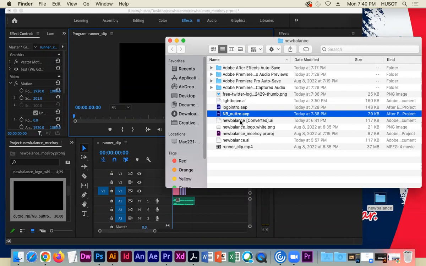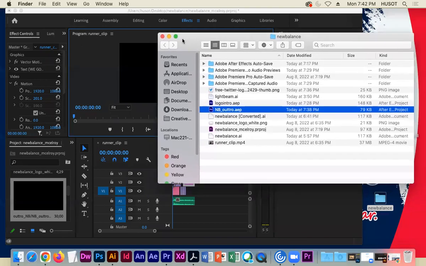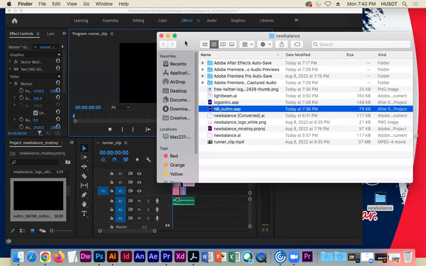So now if I replace my New Balance logo inside of this asset area, like if I went in and took the converted logo and it was red and renamed it to New Balance logo white, even though it was red, it would replace that logo in every asset that was built based on that asset. So if I'm building something for a client, sometimes I'll make a New Balance campaign one folder, and then I'll duplicate that folder and call it New Balance campaign two. So when I replace the assets, it keeps my original campaign one with the white logo and the clips that I did.